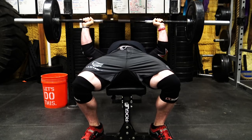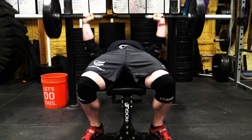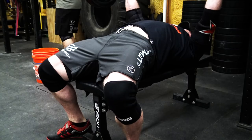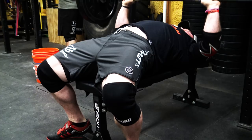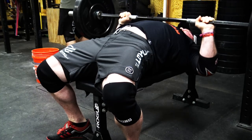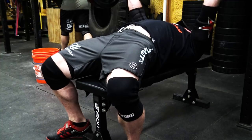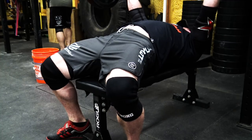But for the timing on your leg drive, what I want you to think is, once you're set up, when you are doing step number two, cue number two that I talked about, in the active lowering of that bar, rowing it to your body, your legs are gonna be engaged, pushing your body northward, and it's going to increasingly go up as that bar comes down. So as that bar is lowering, I am putting 60% pressure on my legs, then 70%, 80%, 90%, until it touches my chest. Once it touches my chest, I reverse all of that, my legs drive as hard as possible, 100%, pushing my head towards the top of the bench, and that bar will start going up.